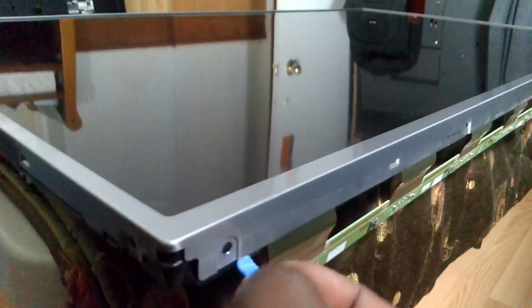This is where one has to be very careful so that you don't crack the panel. Okay, so you can see it's coming off here from the corner. You do the same over here. Then you have to be careful because you have these things here that you don't want to break. I think just a gentle push should be enough. Yeah, this side is also up. So basically just working your way around it.